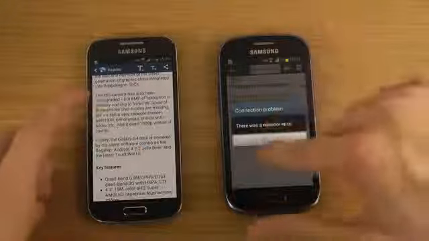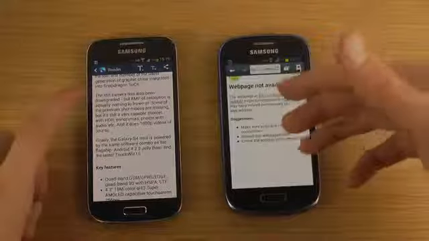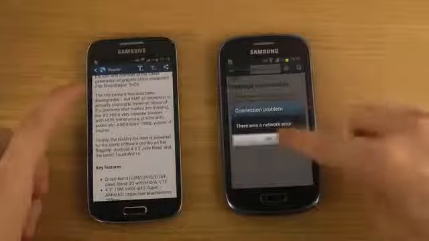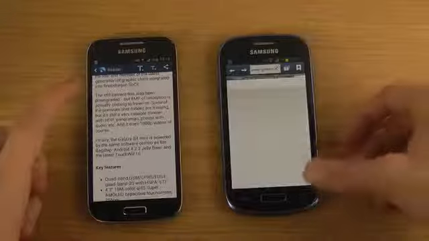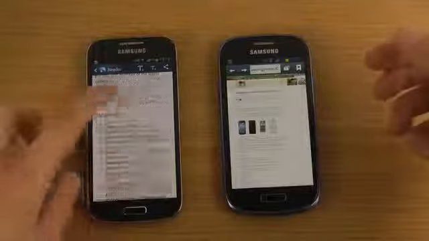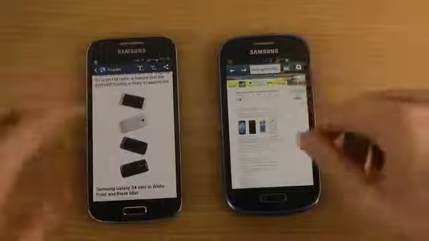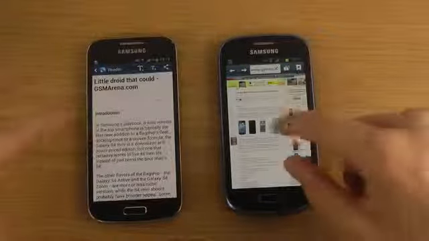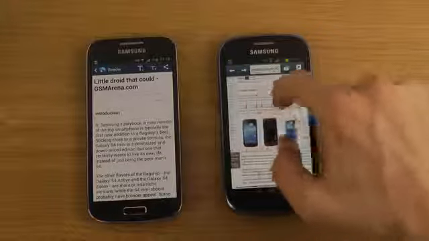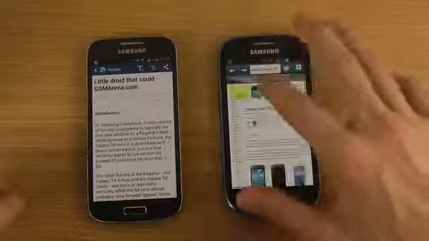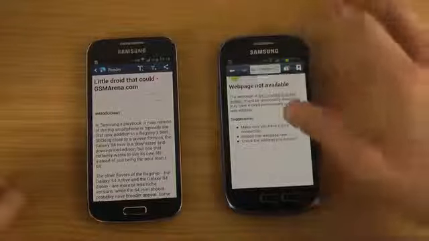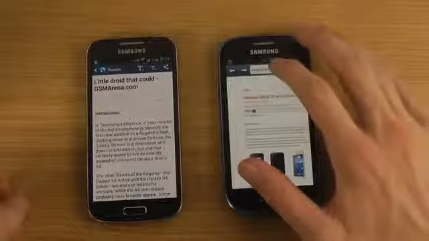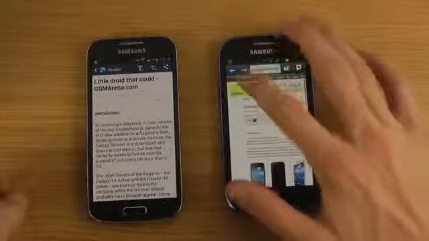For some reason it seems to crash when I'm trying out the reading mode, both on the Galaxy Note 2 and also on the S3 Mini. I'm not quite sure what it is. You can see that it's not my Wi-Fi, of course, because it's working fine here on the S4 Mini. So of course, with the software update, it could be that it's running on Android 4.1 Jelly Bean, which is starting to get a little bit old now. Could be that it's a little bit more stable here with the S4 Mini, and I find it extremely annoying.